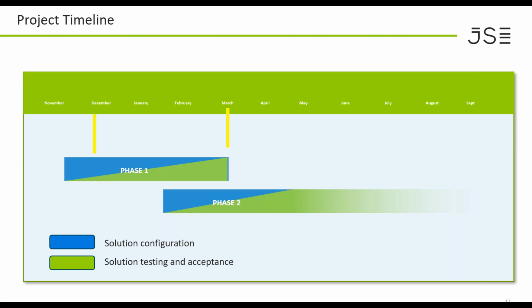Okay, so we talked about the timeline for phase 1 and phase 2. The JSE and DataBP together have been busy working together for the past couple of months on the reporting interface. And our target is to have a live date at the end of March for phase 1. So what that does that is nice is it gives us a nice period to have what we call a sandbox period. We've set up a version of the site that I'm going to show you today that you'll be able to go in and play around in, play in the sandbox in the months of January and February.